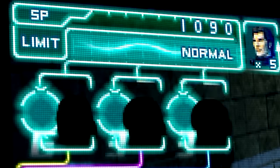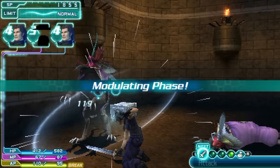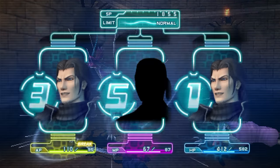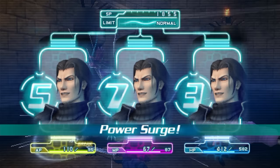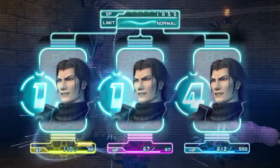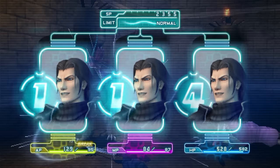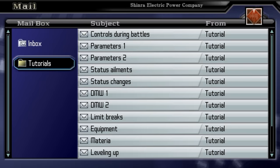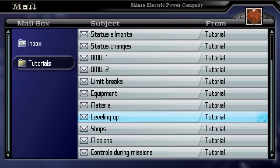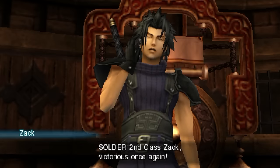There's also a slot machine type of deal in the upper left of the screen. These will automatically interrupt the battle to give you increased powers, level you up, or give you a super special attack. I didn't care for this aspect as I find slot machines and gambling pretty boring. I don't feel that this adds anything of substance to the game, but at least it's automatic as far as I can tell and you don't seem to have to worry much about it. I could have paid more attention, or at least some attention, to the tutorials if I wanted to figure it out, but nah.